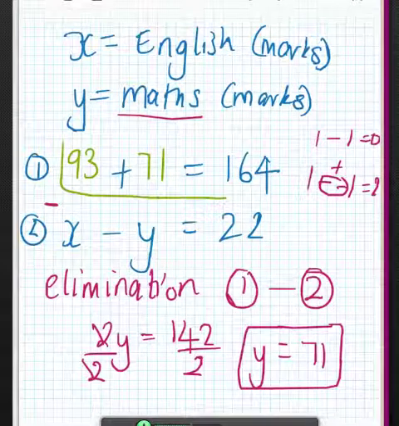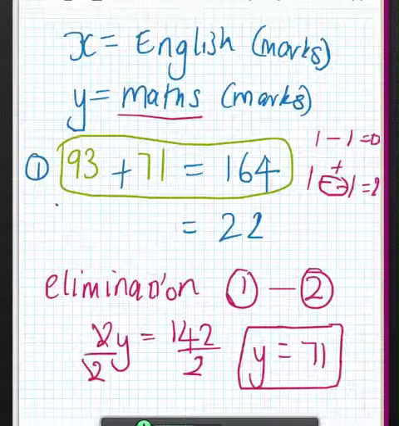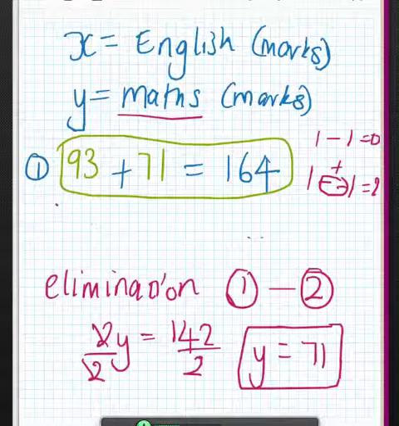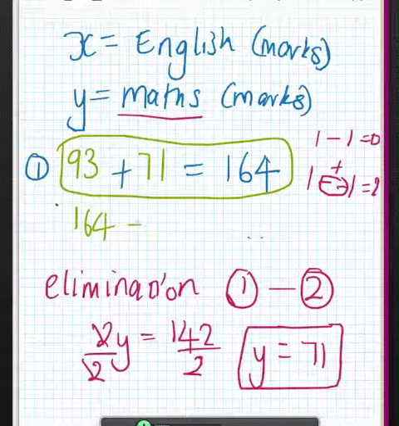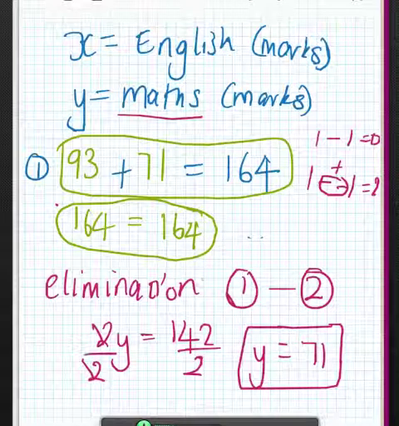Now, when you put it into your equation, sorry, I'm not rewriting it because I'm trying to save some space. Both sides should be equal. And we know that 93 plus 71 gives me 164. And when both sides are equal, you know you have the correct solution, okay? So to show that, you would have 164 equals 164. And that proves that what we have found is correct. So if a question asks you to check by substitution, that's all you got to do. Get your results, put them in one of the original equations, pick the easiest one, and if both sides equal each other, you have done the right thing.